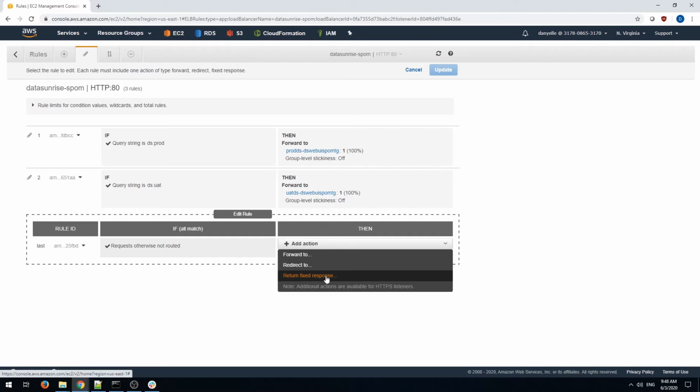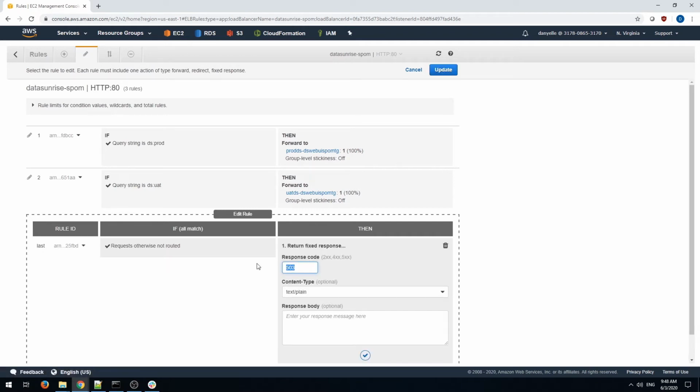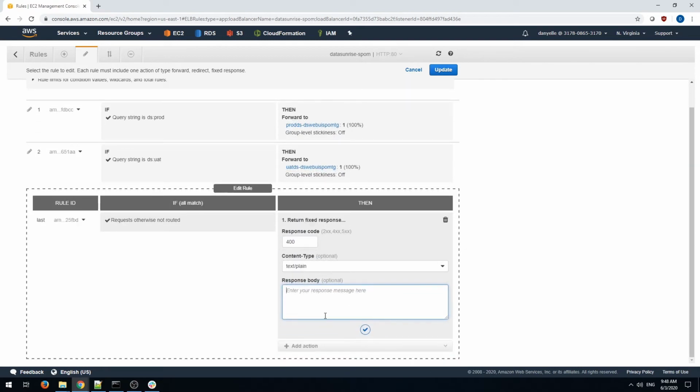Let's use something like return fixed response with the code 400, which means that you have to do something with the request. Let's prompt here: please input the proper query string, and provide a syntax just in case.